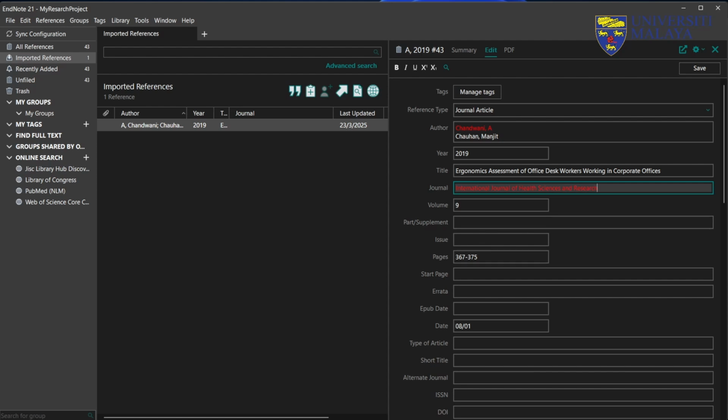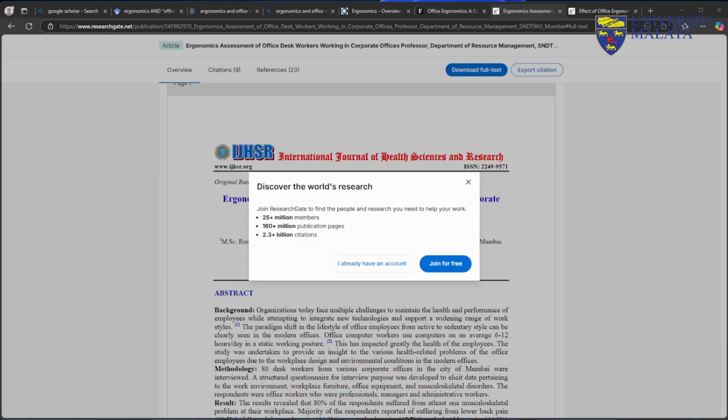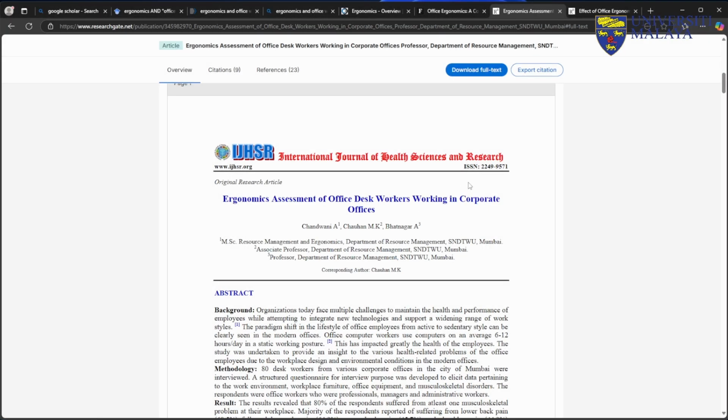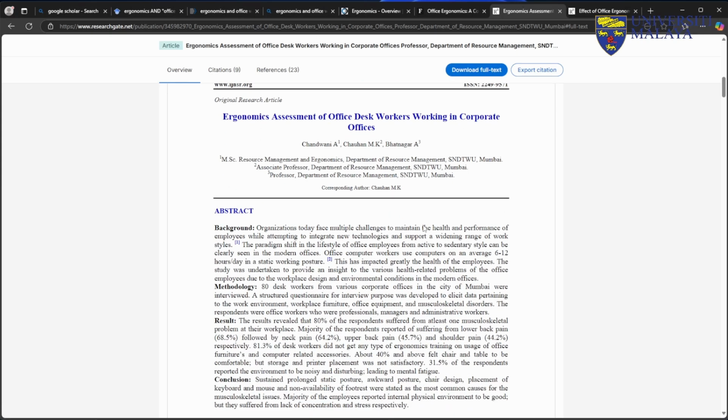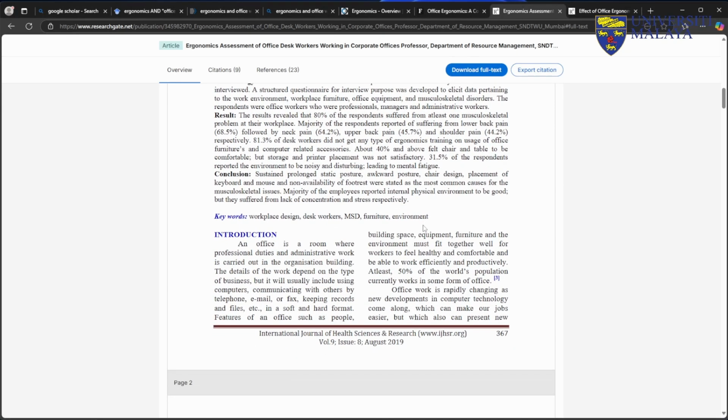When you enter the information, it becomes red, which means that the journal itself is not part of the journal term list that you have imported. Alright, so this is the International Journal of Health Sciences and Research. We can go back and see what else information we can extract from there.